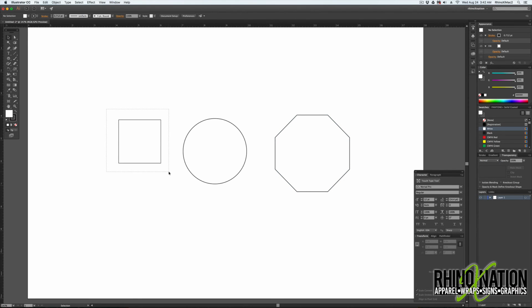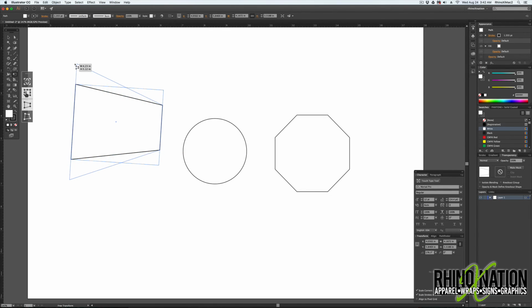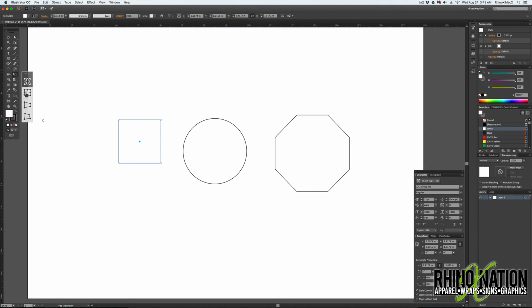We can also select a shape, select the Reshape tool here. By selecting this option, you can reshape it, you can rotate it, scale it in proportion with the Shift key, Shift Option from the middle, and we can rotate it. If we grab this one, this is a perspective tool. We can click and we can give it some perspective. And if we click this bottom one, it's more like a free transform. You can shape it however you want to shape it.